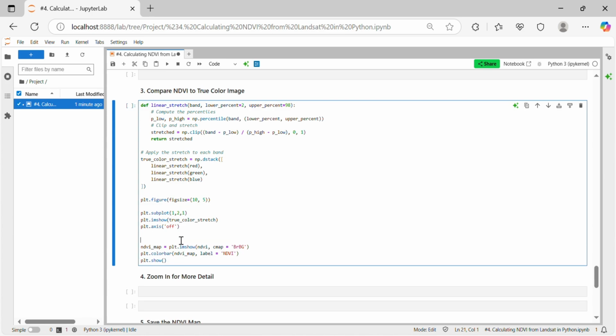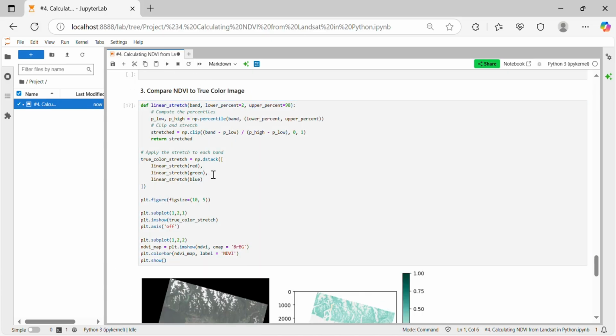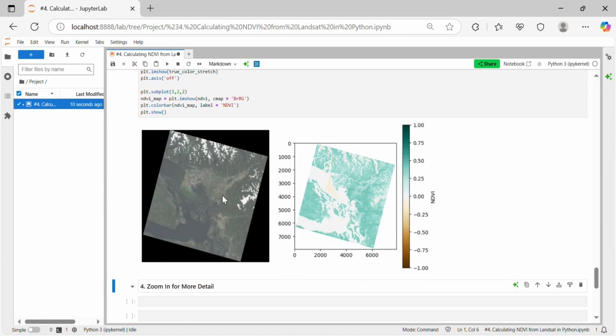For the second one, we do the same, plt.subplot, and we're going to assign this 1, 2, 2. So this is the second plot. Okay, that should work. So we have the two images side by side. This is the true color image, and this is the NDVI we just plotted above.